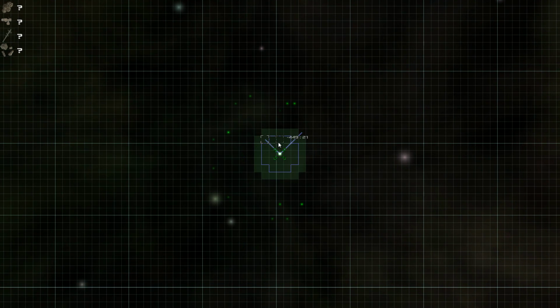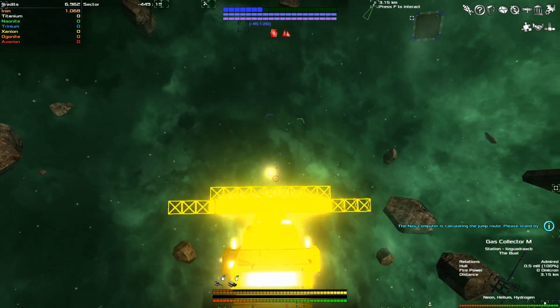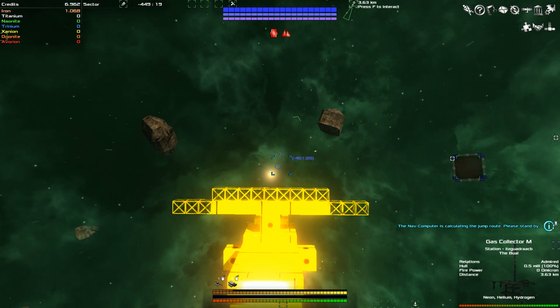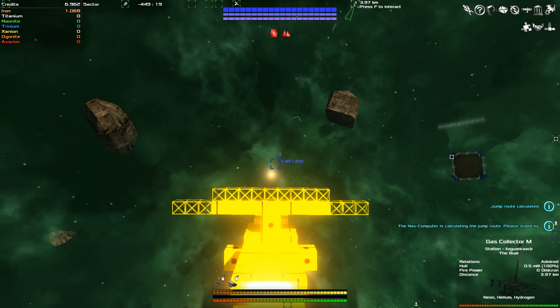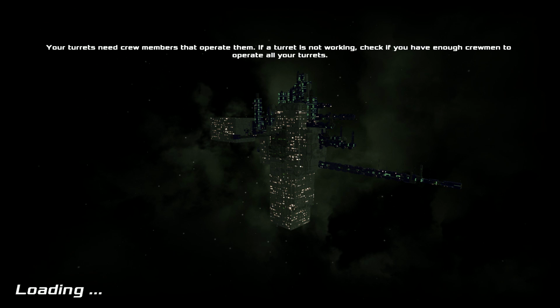Unknown. I don't think we can jump that far because it's outside of our radius, but let's go here. So what you do is you right click, says enter the coordinates in the nav computer. And we close our map. All this stuff is very straightforward. So there's our jump point. And as soon as the jump route's calculated, all you do is hit the space bar. And we're out of here.